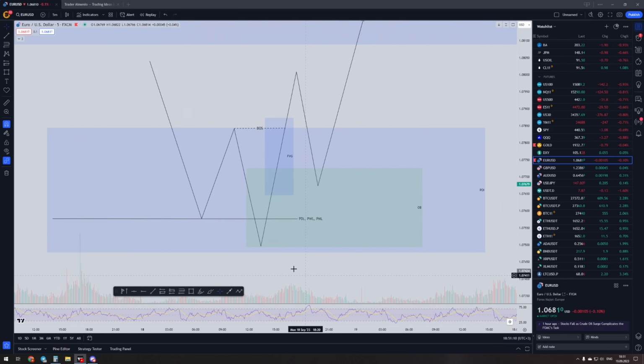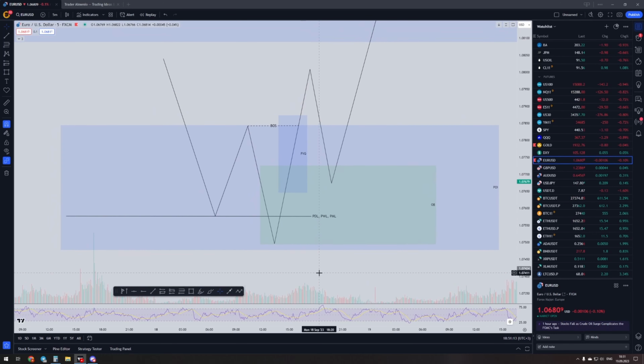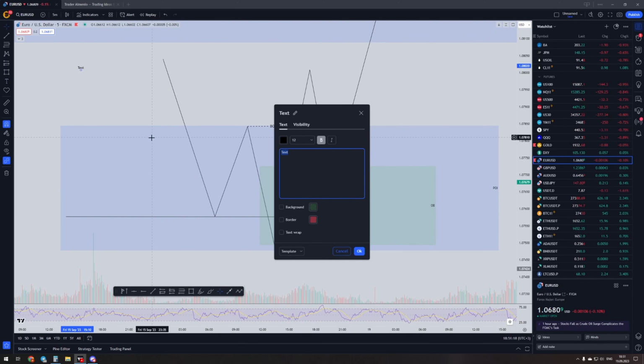Let's see some real examples. So remember the structure. Let's do this. First of all, it should be a POI. Then after the POI, it should be a liquidity level. Then it should be a break of market structure. But with the liquidity level, we also should have a liquidity grab.